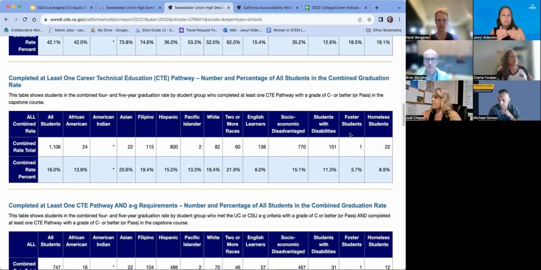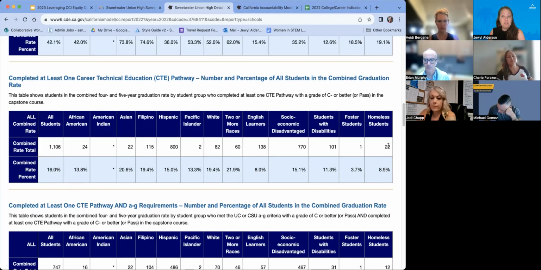So in order to maintain a 2-year pathway, sometimes even if they're moved around, we might want to do a lot of work to prioritize them coming back to that same school so that they have the opportunity to have pathway completion. Or identify a school nearest to their new home that also has that pathway so they could continue it in a new setting, right? So these are the kinds of things that you might be able to pull out of the equity data that's hiding right here in the CCI, where you can make an impact, right?